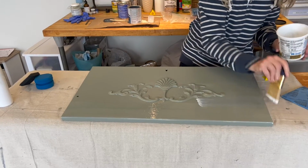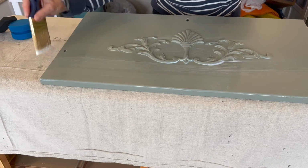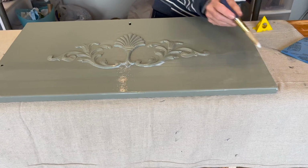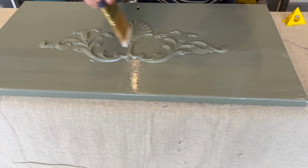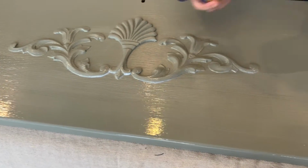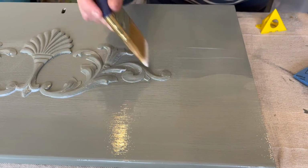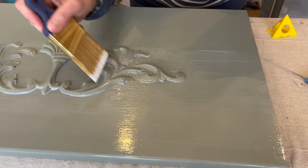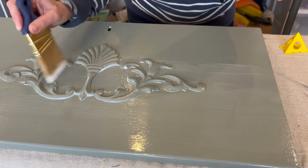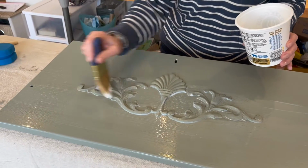Once I'm done applying in the direction of the grain, I'm not going to go back over it. If you go over it, you run the risk of affecting the finish. This is going to be a challenge here with these decorative elements. So I'm going to have to be careful that I don't get polyurethane pulling in areas where the decorative elements are. This is a little challenging and probably not the best option for a beginner to try.